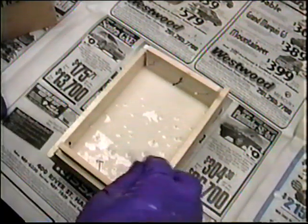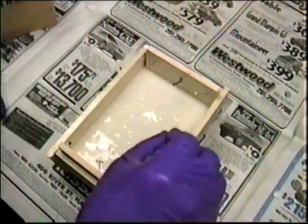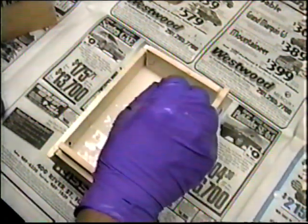Or, you know, I can sit here for about the next 10-15 minutes and just pop the air bubbles. So this is just so we have a little bit better product here in the mold, because we may be making hundreds of parts from this mold. Again, we just don't know.